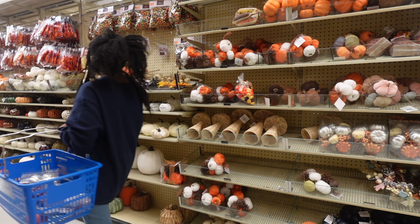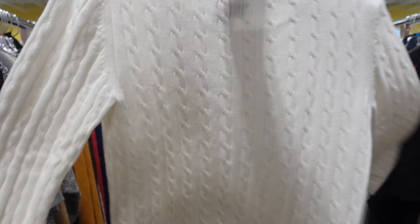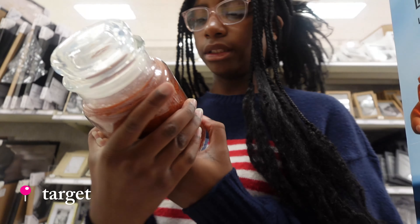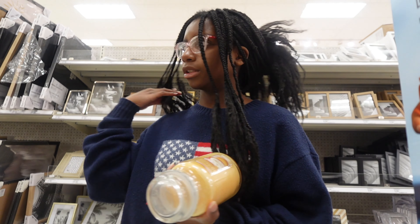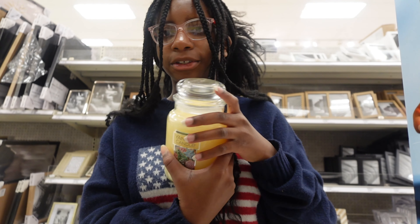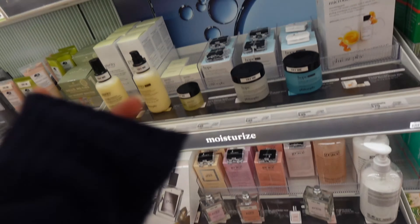I just found the cutest thing ever — it's like a little combination. It's a spiced pumpkin. I was looking for more fall ones but this one smells good. There's also a christmas cookie one that smells good but that's more christmas. I think I might take this one just because it smells nice. I wanted to try the philosophy stuff but I don't know if they have the fall ones.